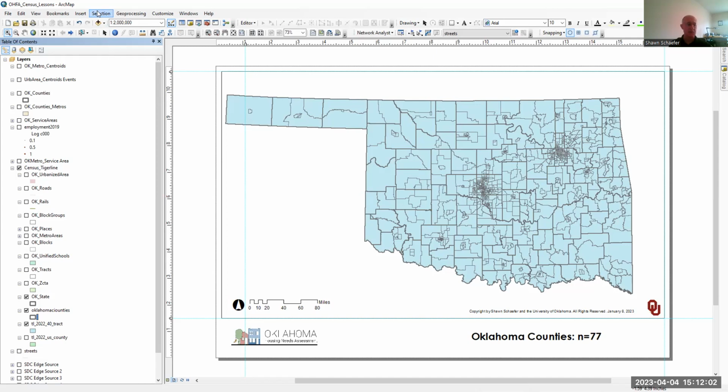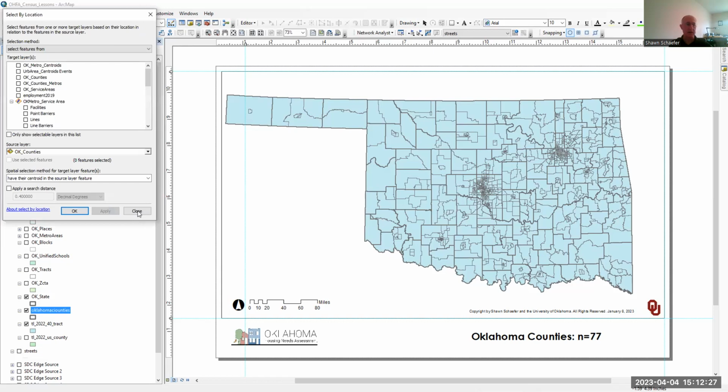Okay, so I'm going to select my county layer, and I'm going to go select by location. Or wait a second, hold on a second.